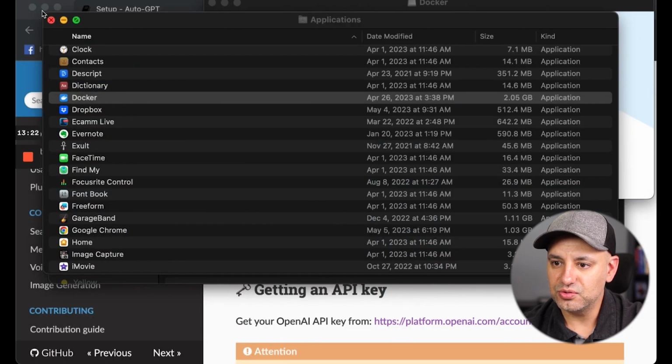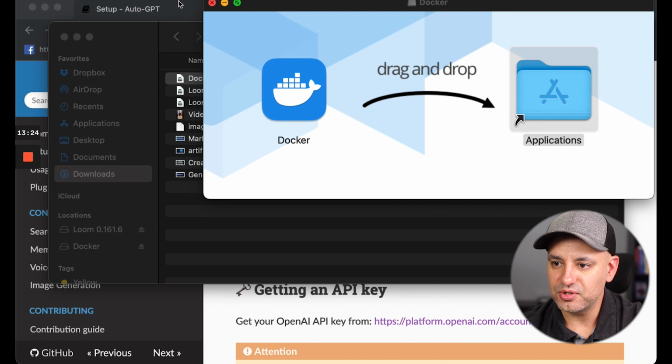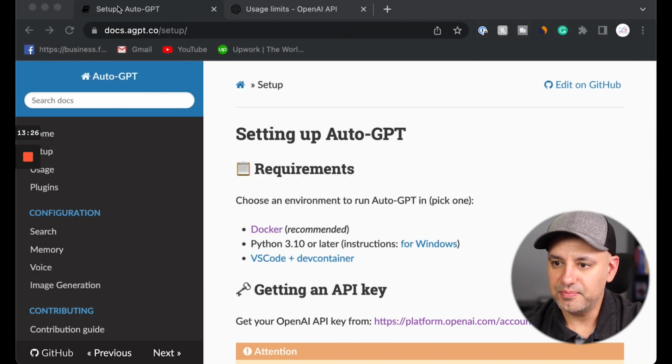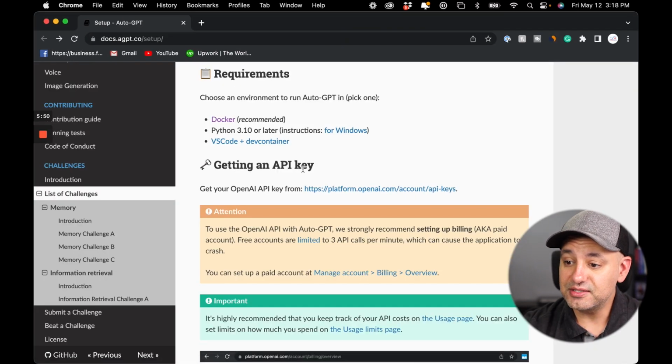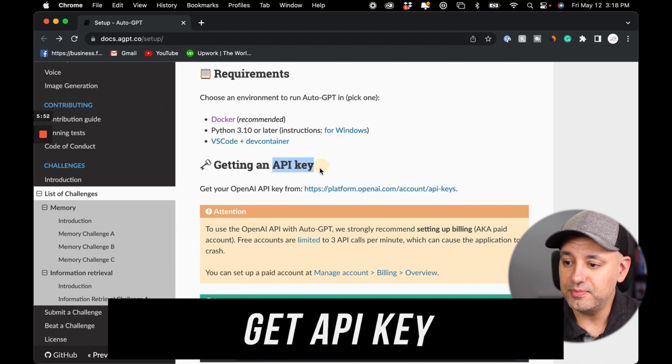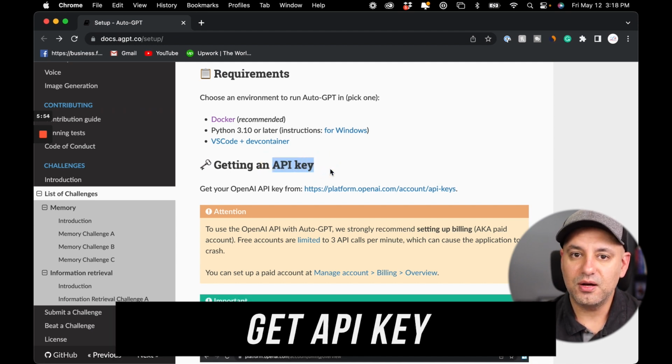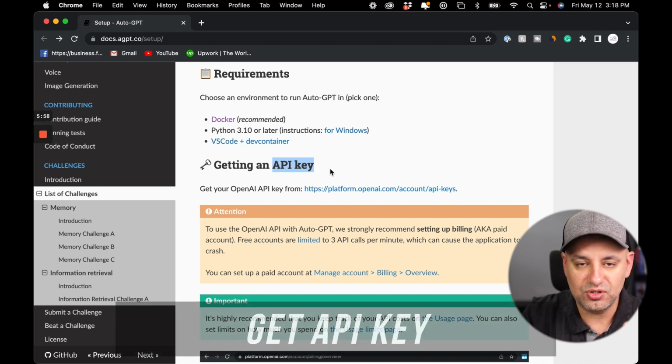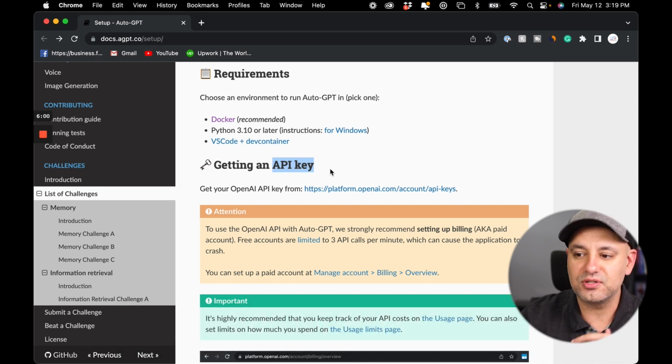And I'll go back to the website where we did our setup. So I'll close all these, and here back in the setup mode, the next step is we need to get something called the API key. Now, the API key comes from the same company, OpenAI, that makes ChatGPT. So they made ChatGPT, the original version, version 4, all of that comes from OpenAI.